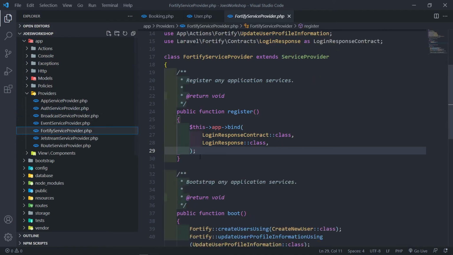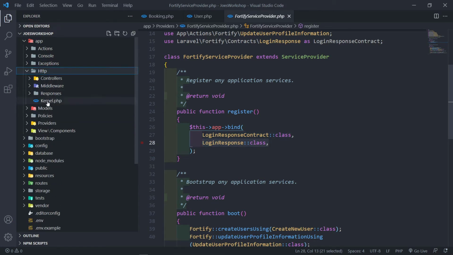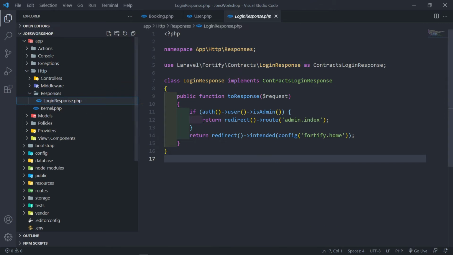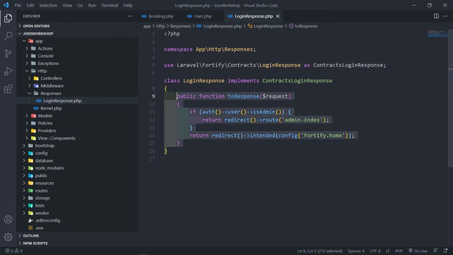The next one is where we bind a login contract, which is your login response contract from Fortify, and we're just extending that contract. In our login response, we implement the contract response, and now we're just extending it.